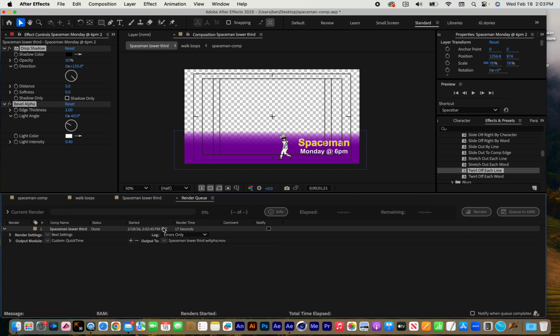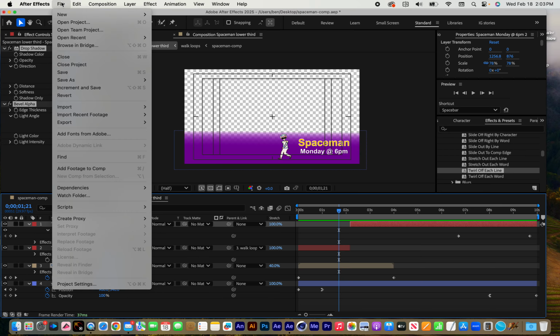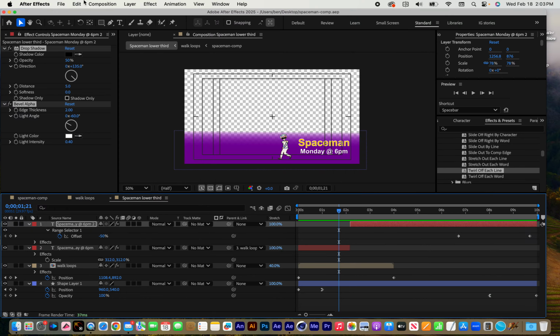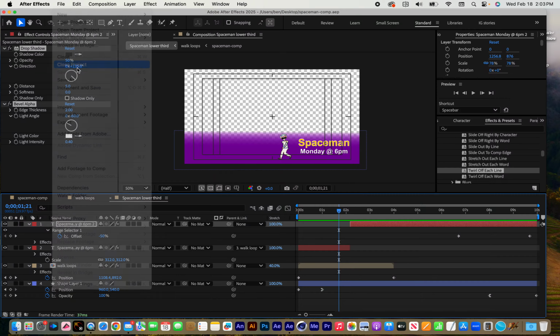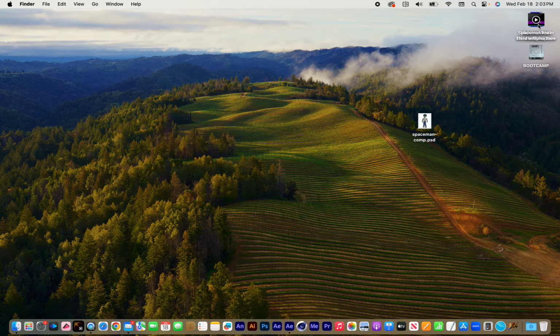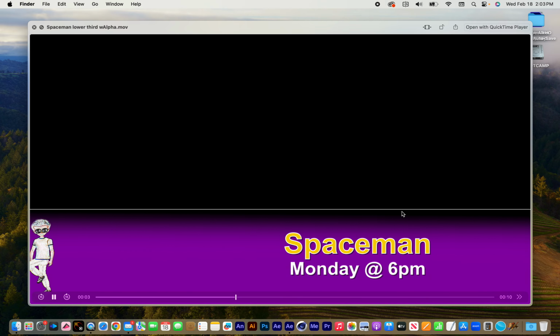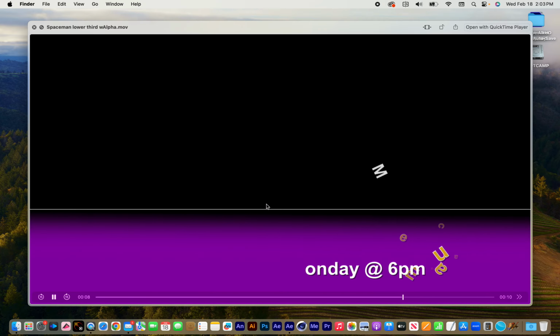Now, when the render's done, it plays that chiming noise. The status now says done. You can close the render queue. I'll save my work. And I'll go ahead and close the project and come back out here to my desktop and find my rendered movie. There it is. And looks like I had a stroke value turned on for that shape layer. See, good thing to check your work.